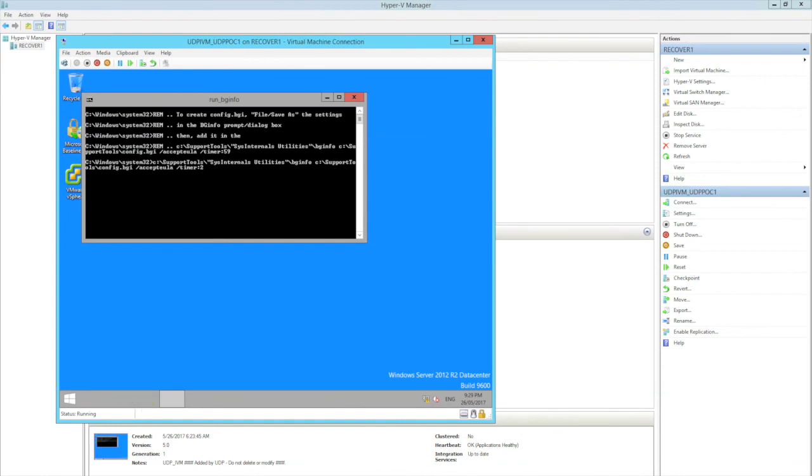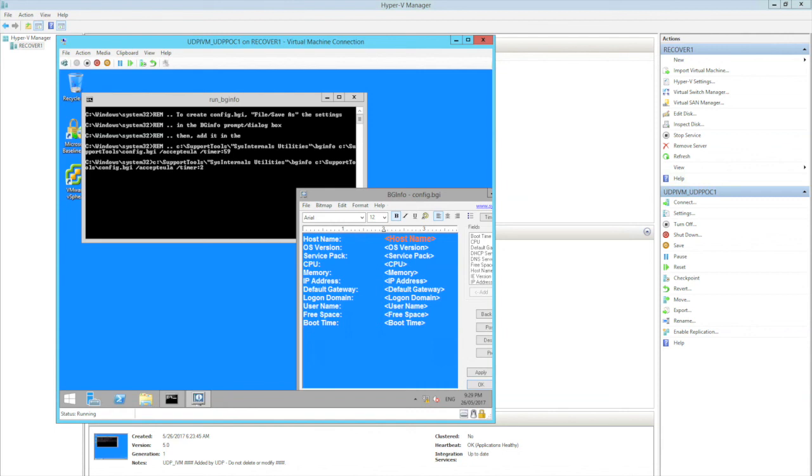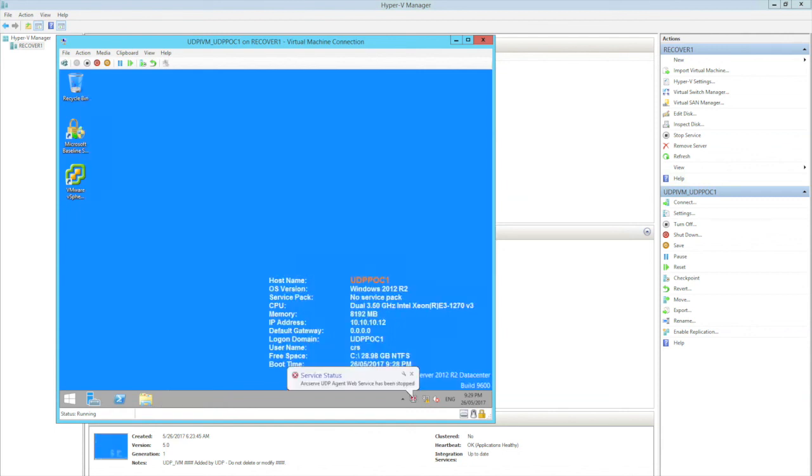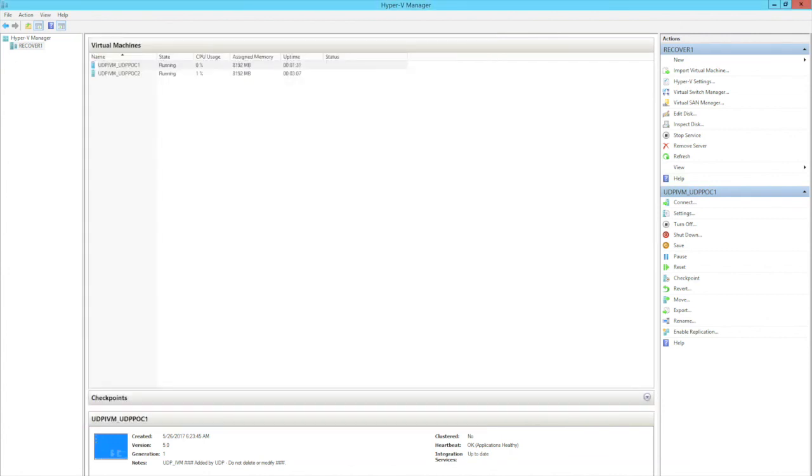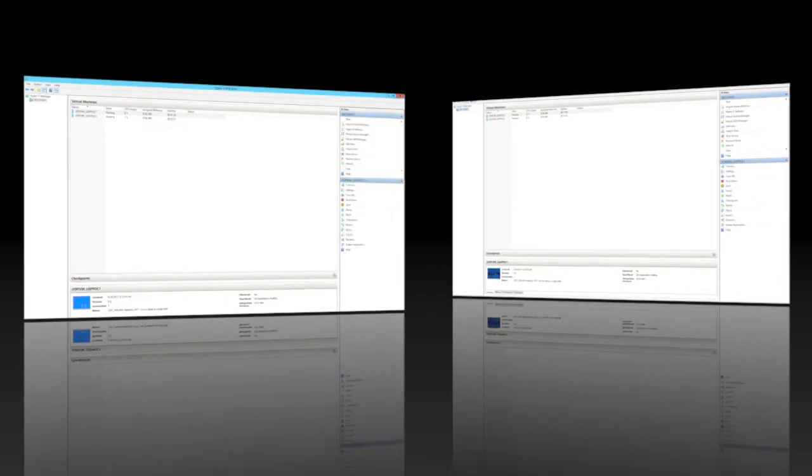Since the virtual machine was powered on, it's been through an automatic process. It's had its hardware detected and drivers installed. The HyperV integration services have been updated, and then it's basically a fully operational HyperV virtual machine. It was originally a VMware virtual machine, but now it's a HyperV virtual machine.